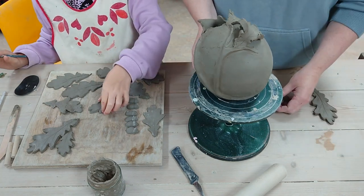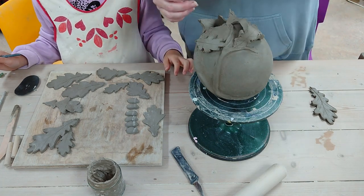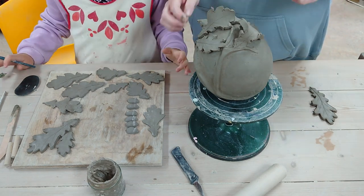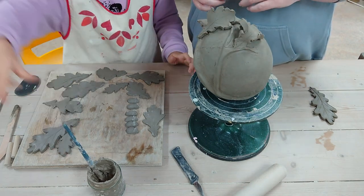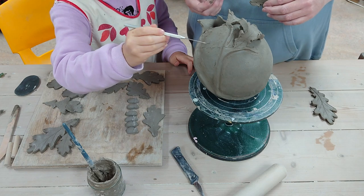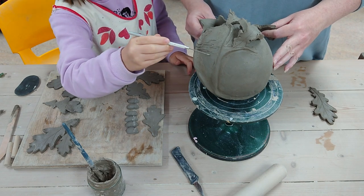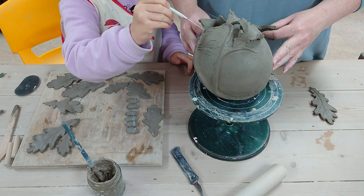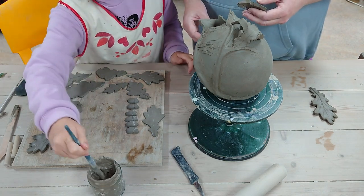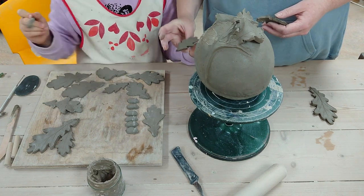What leaf next? Let's just go sticking leaves on now. A little bit curved. Have a bit of shelter in the... Yeah, that'll be good. Yeah? There we go then. Score and slip. Why am I holding that? No, this, where this one's going. I'm just going to put this one on first. But you can score both, I guess. This feels very tough. Mm, it's dry. So, and slip.